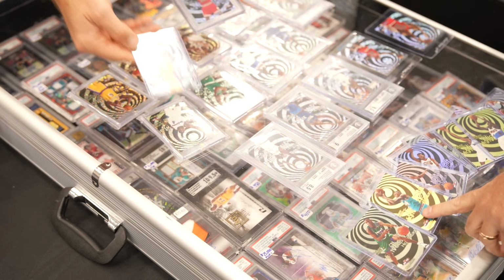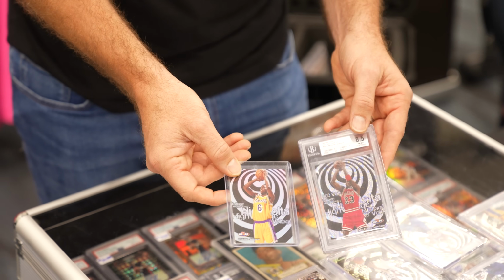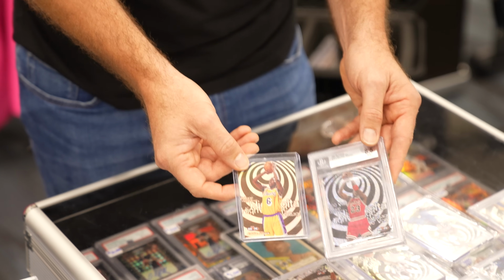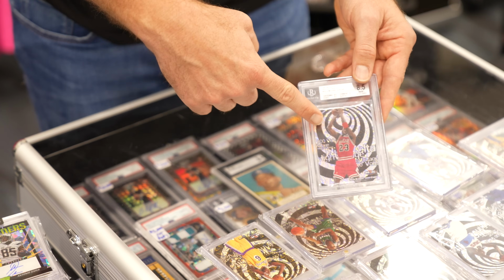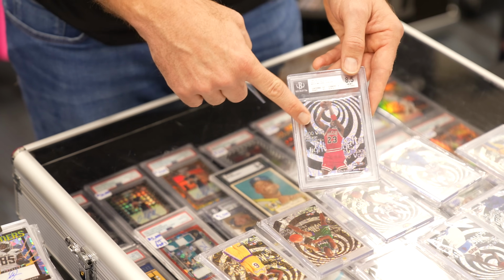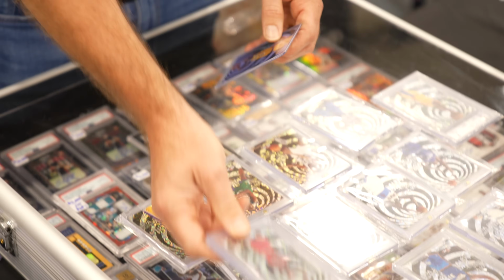These are the regular High Voltage, that shows you the difference there. So that's the regular High Voltage that was not numbered, and then these are the 500s, which were numbered to 500. People love collecting both, but this is the much more difficult set to complete because they're much more rare. And to have all of these is pretty incredible. So you've got 15 of the 20 right now, you said.